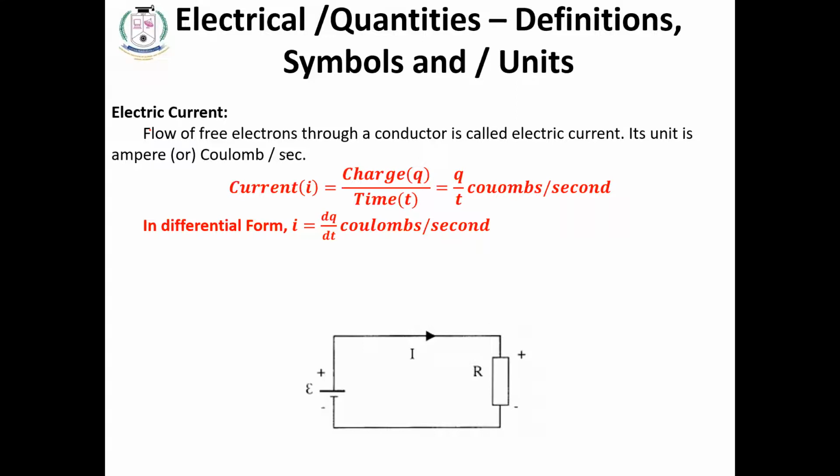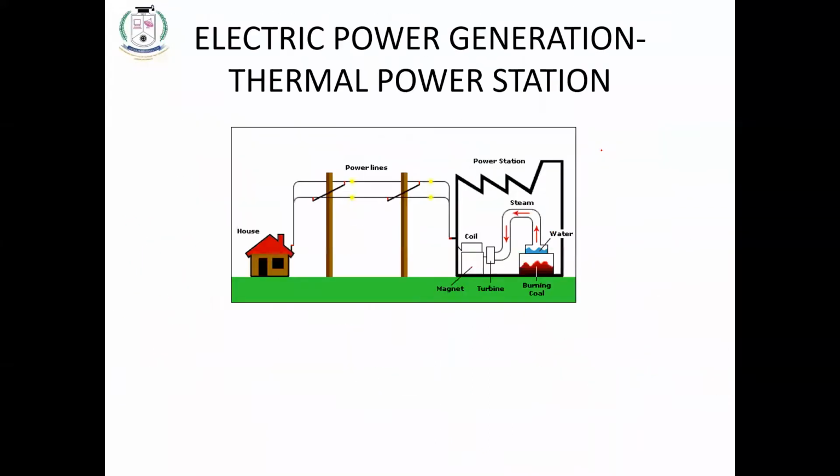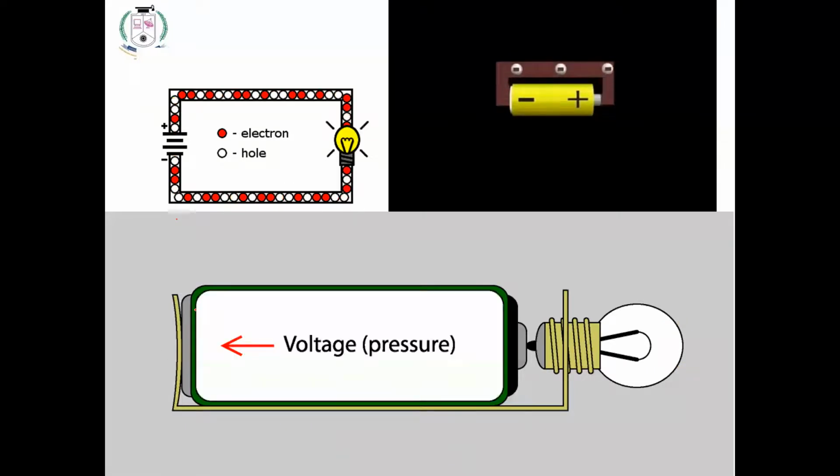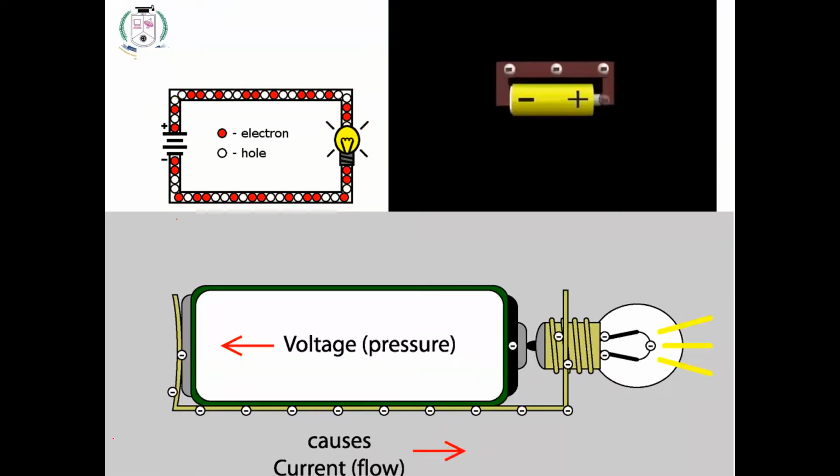So we have seen 1 coulomb equals how many electrons? 6.25 into 10 power 18 electrons. But you have to know, whenever there are excess electrons, we say there are charges in the particular body. If the electrons are free to move, that is called a current. The easy way to correlate is the flow of free electrons. You have seen this image, the flow of free electrons. This is my charge, and that flow of electrons is nothing but current.